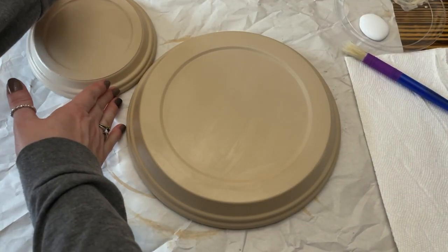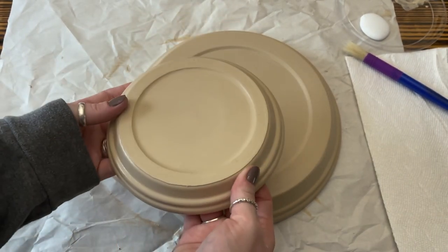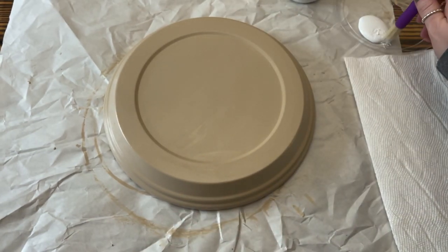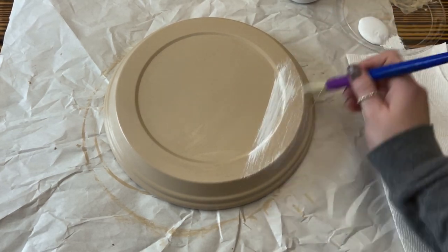For the base of the smaller cloche, I repeated the same paint process on a 6-inch terracotta saucer that I also picked up at Walmart. Once the paint was completely dry, I took some Waverly chalk paint in the color white and a chip brush from Dollar Tree and heavily dry brushed the white paint all over the saucer.